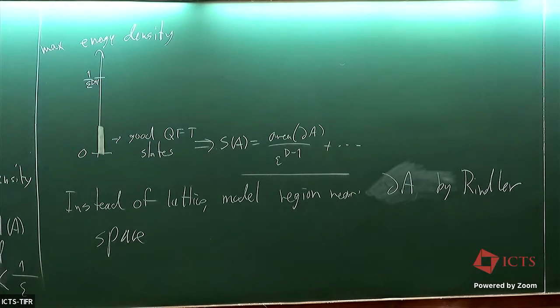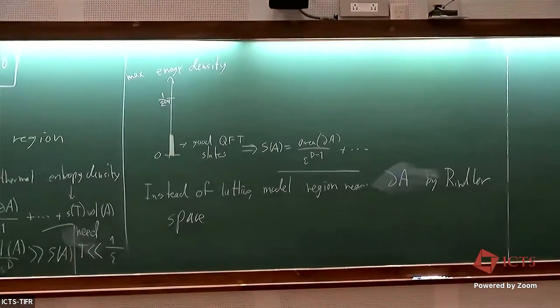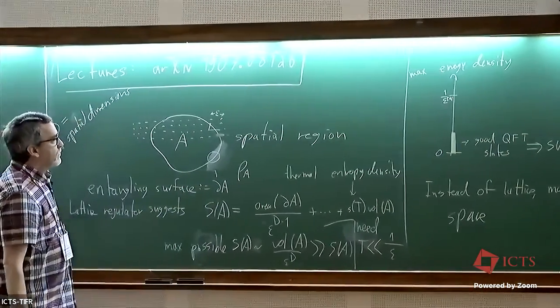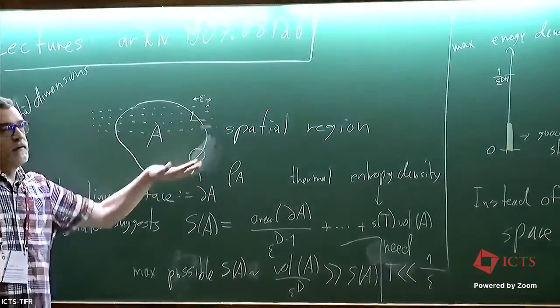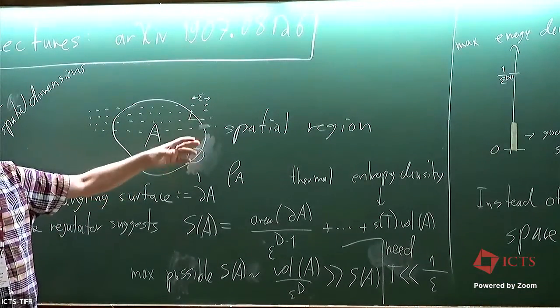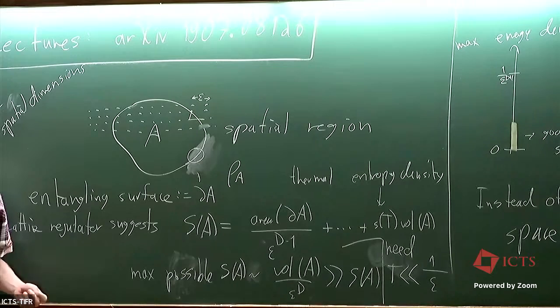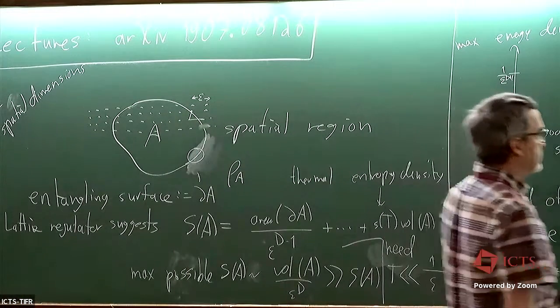Okay, so as long as the entangling surface is smooth, and one can consider things that have sharp corners, and those are very interesting and have interesting physics, which is not what I'm about to describe, and which has also been studied. So assuming the entangling surface is smooth, we can zoom in on a part of it, and as long as that part is small, so we don't see that it's curved and so on, it basically looks flat, okay? And we know a lot about Rindler space, because we were taught a lot about Rindler space just yesterday.